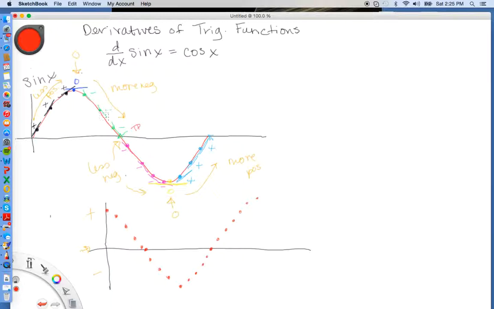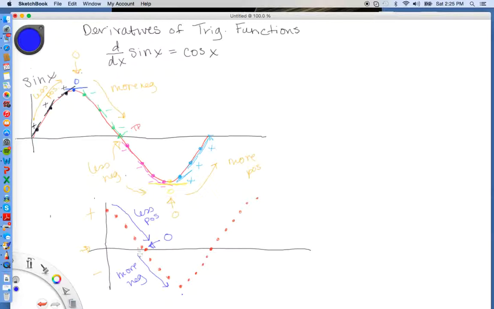And then we can assume that this pattern happens over and over and over throughout each period of sine. So here, this side is the side of sine of x where the slopes became less positive. Here's the side of sine of x where the slopes became more negative. Okay, so we're just following the pattern here, less positive, more negative, less positive, more negative. Here's the turning point, another turning point here. Here, actually, right here at the horizontal axis is where the slope was zero.